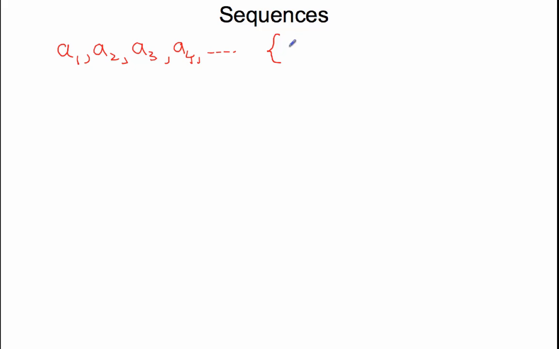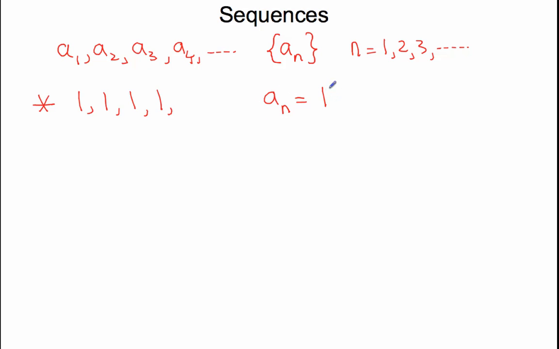There's a common notation to denote a sequence, and that's curly brackets {AN}. N here runs from 1, 2, 3, all the way up till infinity. In other words, it never stops. There are countless examples of sequences that one can give. Here is a constant sequence in which you have simply 1, 1, 1, 1, 1 all the way through. And in this case, AN would be just 1 itself. So each member of the sequence is 1. You could have 1, then 4, 9, 16, and so forth, in which case AN would be n squared.